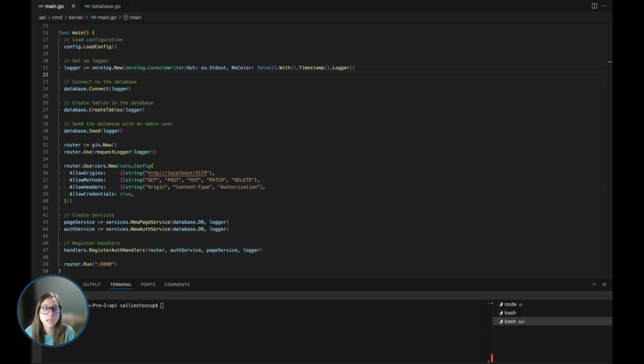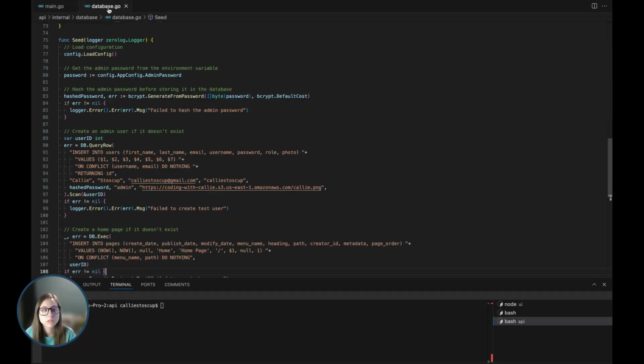In my main.go file, which is where my API gets run when I start up my program, you'll see that we have this database.seed function. This is what we're going to look at today. So we first load the configuration. And we do this because we want to get the admin password out of an environment variable. I don't want my admin password to be written in my code here, so I'm going to use a variable to do so instead. This is going to help us when we deploy our website builder, because when it's deployed, I can have an environment variable written in my Docker file that I can just get pulled right in.